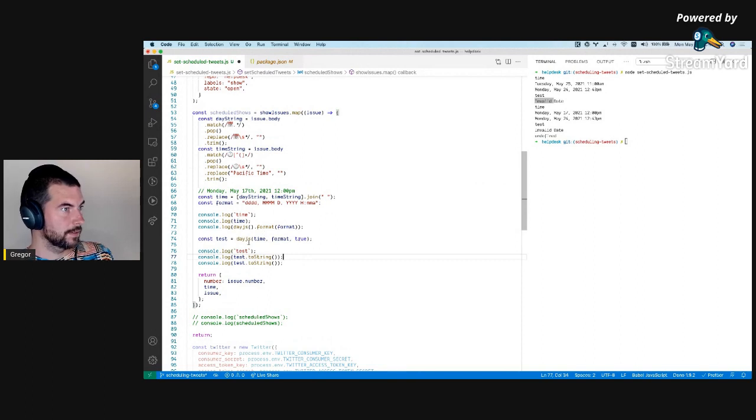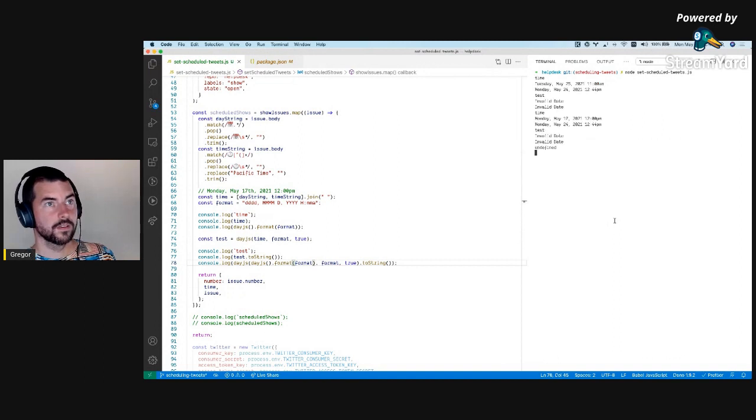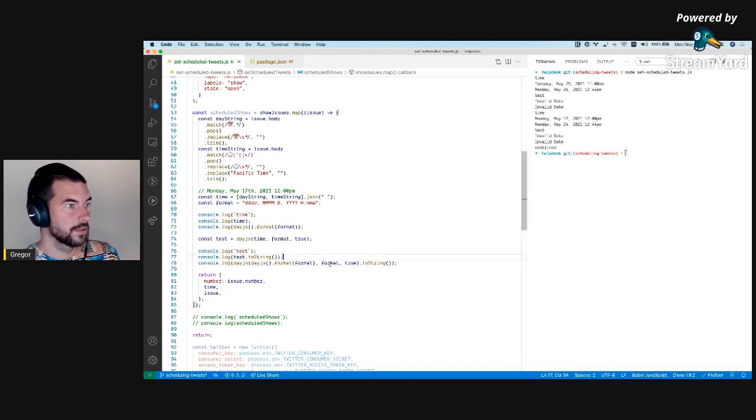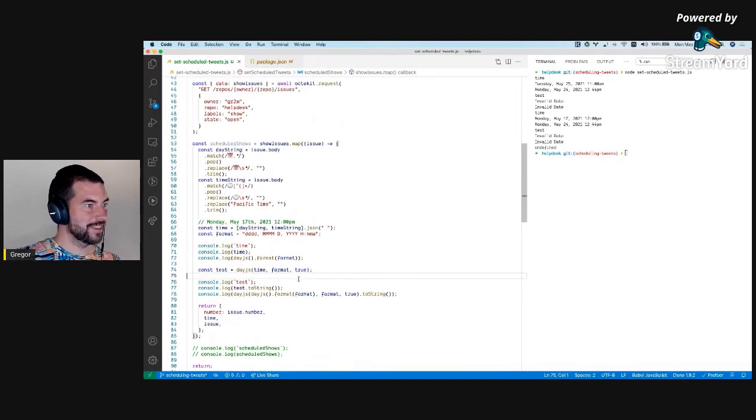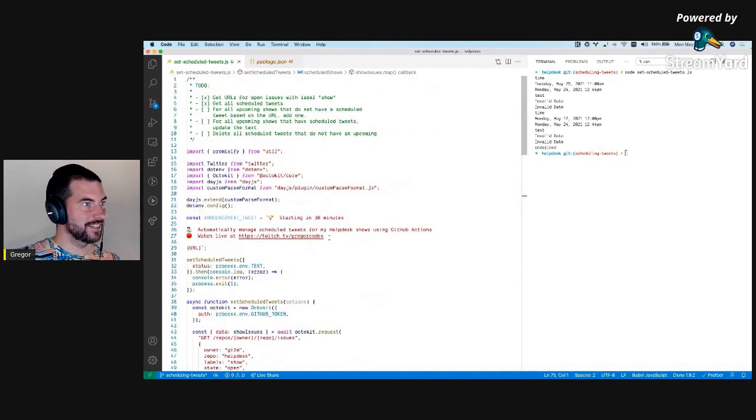Okay, let's try this. So even if I pass it in the exact same format, this is not working as it should, and I do not know why.